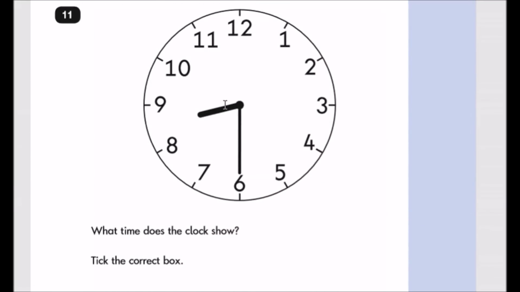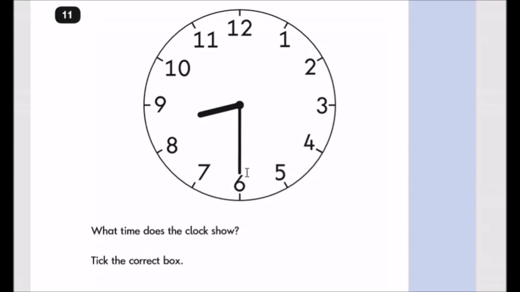So number 11. Okay, so it looks like we're dealing with time. So let's have a look at the clock for a second, guys. When the big hand's on a number, it means we're looking at the minutes. So 6, if the big hand's on the 6, it means half past. So we can think of it as a 5 times table, because everything's gone up in 5s, so we have 5, 10, 15, 20, 25, 30. So we have 30 minutes past.